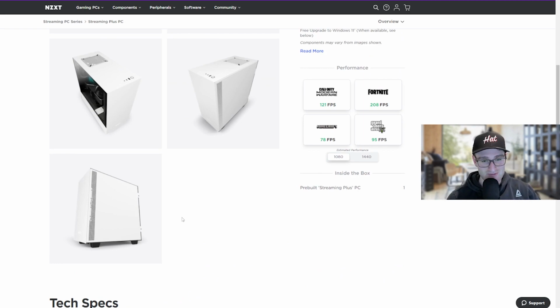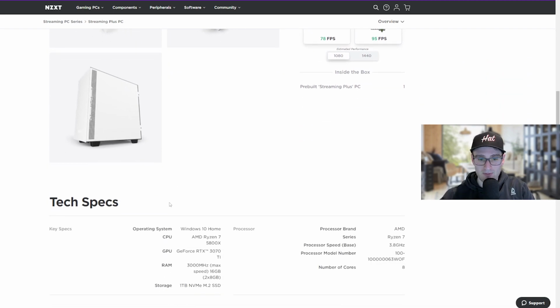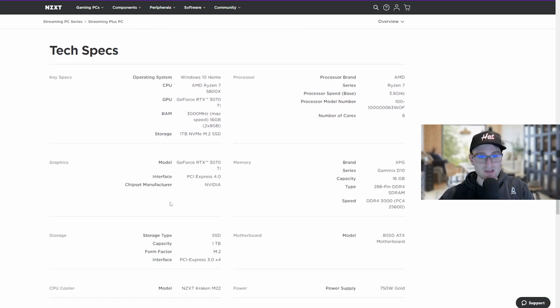You're getting the H510 case, which is an awesome case. There's, of course, some cooling limitations with the 510. You only really have the perforations on the one side of the case to bring in air through the front. But overall, I had one of these cases for well over a year, and the thing did really, really well. I had no problems with it at all. But let's just continue with the specs.